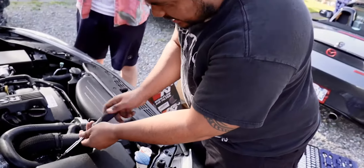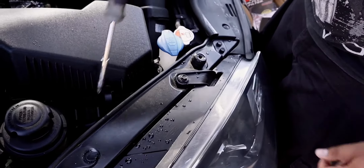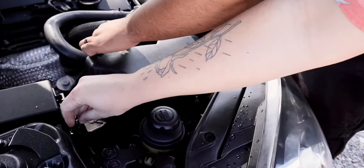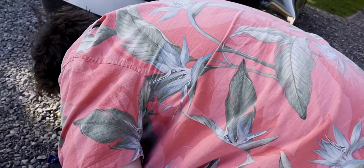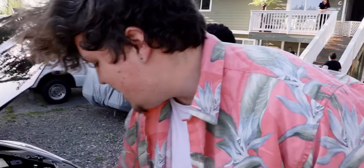All right, let's get this ugly airbox off — gotta loosen these hoses. From the video I watched it says there are three screws that hold the airbox in. This is one, this is another one, and this is one. There are a couple hoses you have to disconnect right back here, those two hoses down here. I think it's a 10 millimeter — that's what the video said, so I cheated.